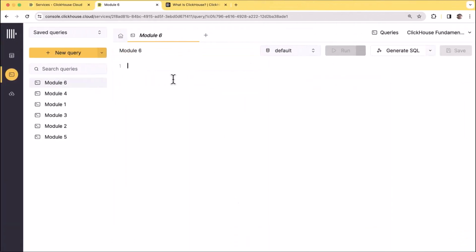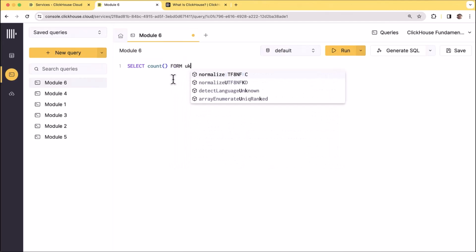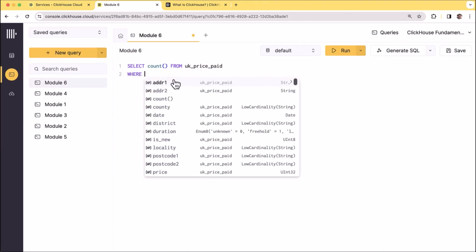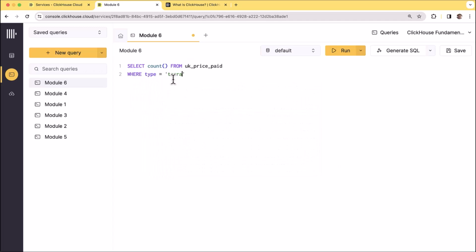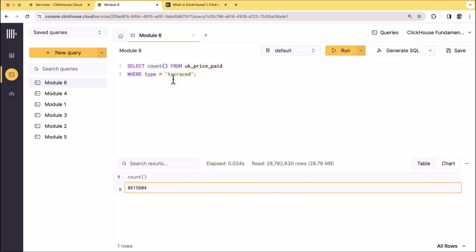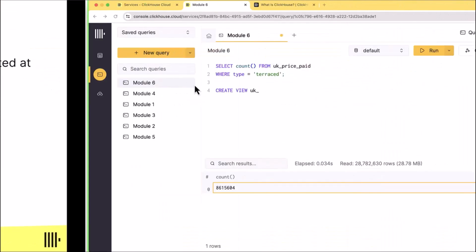Let me show you an example here. Let's look at how many properties there are where the type is terraced. And then I'll show you how this works. So there's 8.6 million or so. So I create a view and I call it UK, what do I call it on the slide? Terraced property.